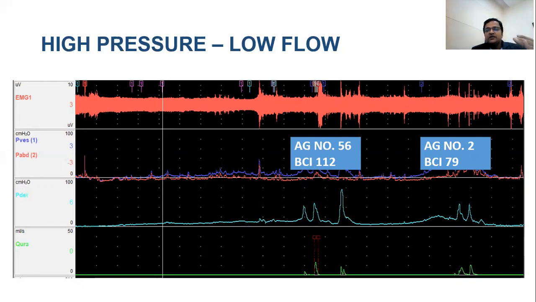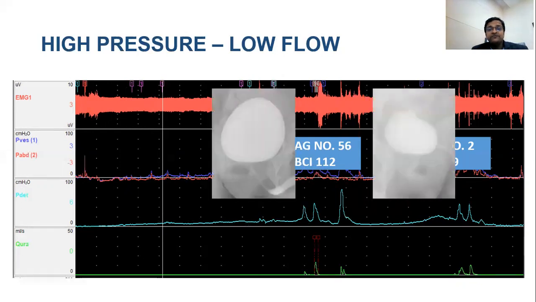But this time they were lower amplitude and the flow was higher, and it showed non-obstructed. So now which one you go for, whether this patient is obstructed or not, is very difficult to say. So this case turned out to be a dysfunctional voider secondary to idiopathic overactivity, long-standing.